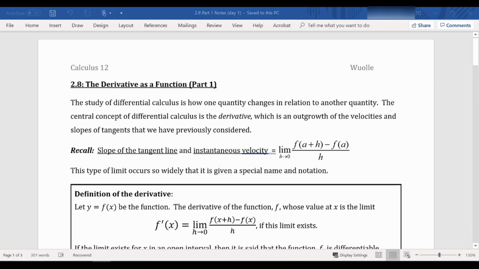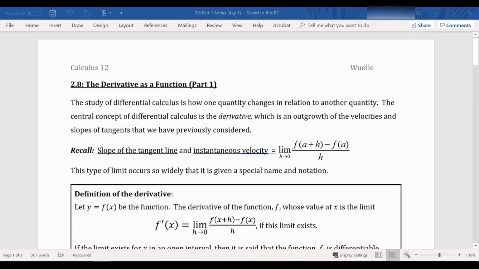So, when we're talking about calculus, a lot of the time we are talking about how one quantity changes in relation to another quantity. For example, let's say you have a ladder leaning against a wall. If that ladder starts to slide down the wall, the bottom of the ladder must at the same time slide away from the wall. And how fast it falls down the wall will directly affect how fast it moves away from the wall at the same time.